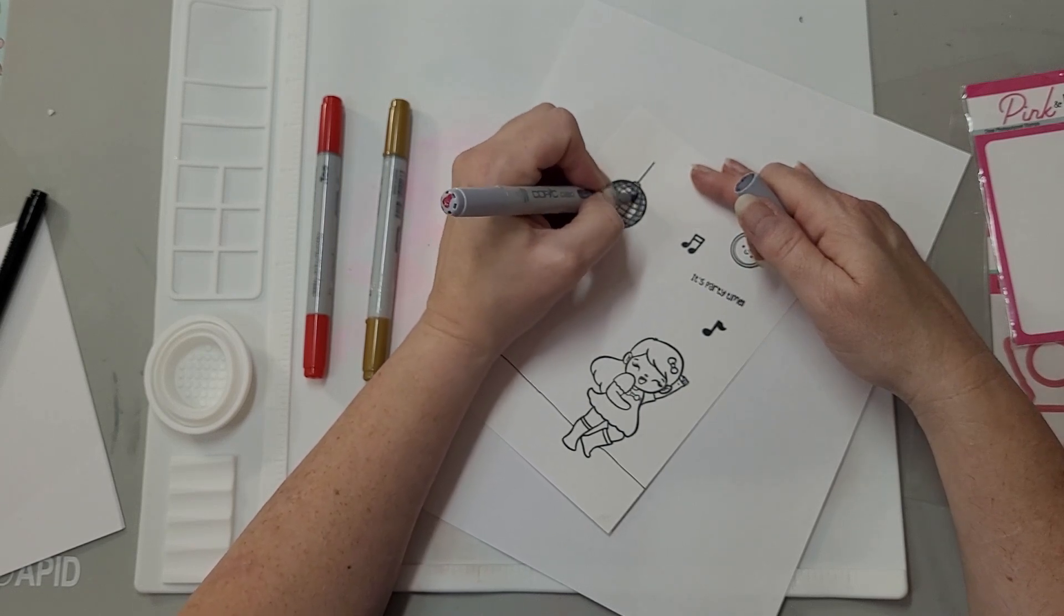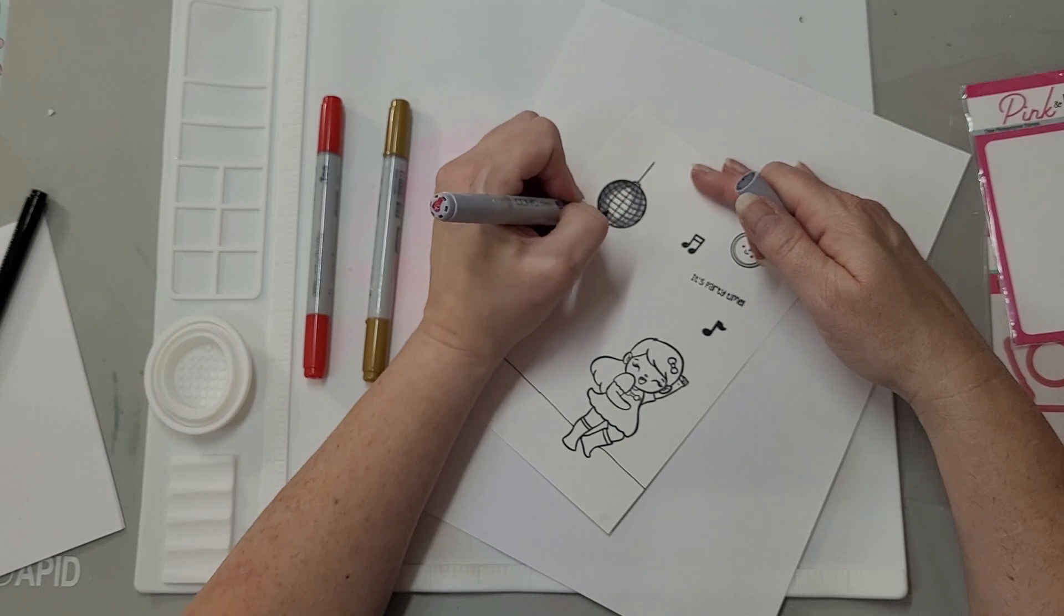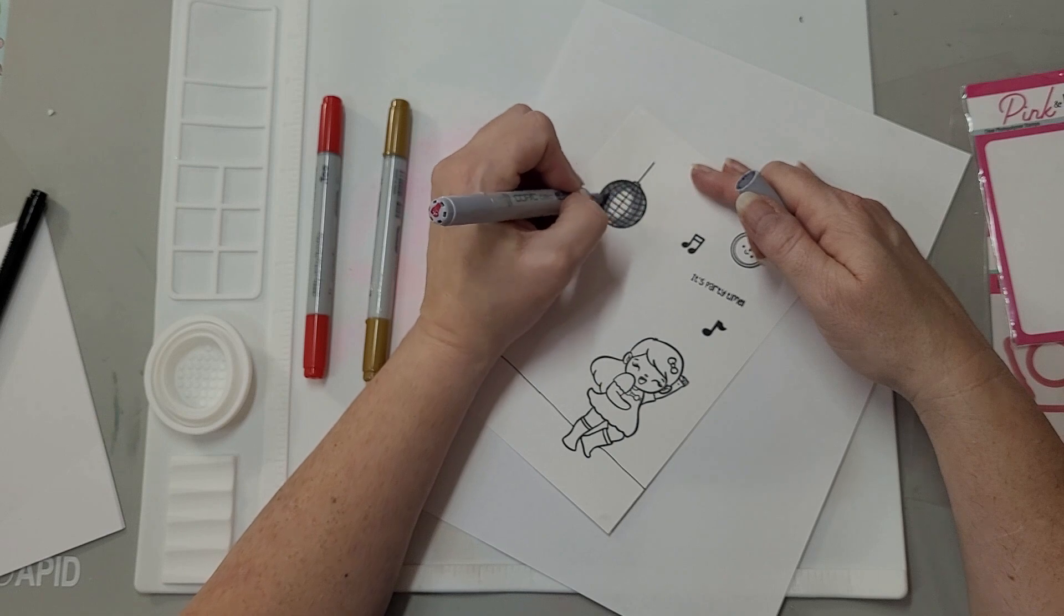Let's see what we have here. Put a piece of paper underneath. I think that looks like gray. Now I'm going to use the Copics. I do have a silver pen but it's opaque and it would cover over all the lines here in the disco ball, so what I think I may do is after I color it I will go over it with a sparkle pen.